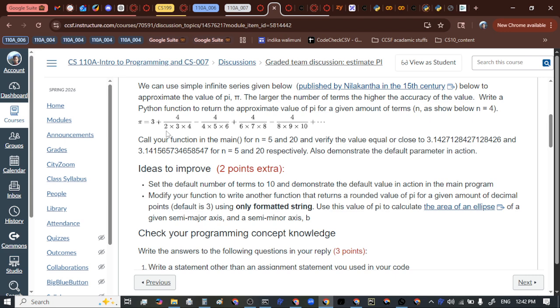So it doesn't generate, it probably uses a stored value, right? So basically, we use this kind of algorithm to generate the value of pi first, and then probably we can use it. Okay.